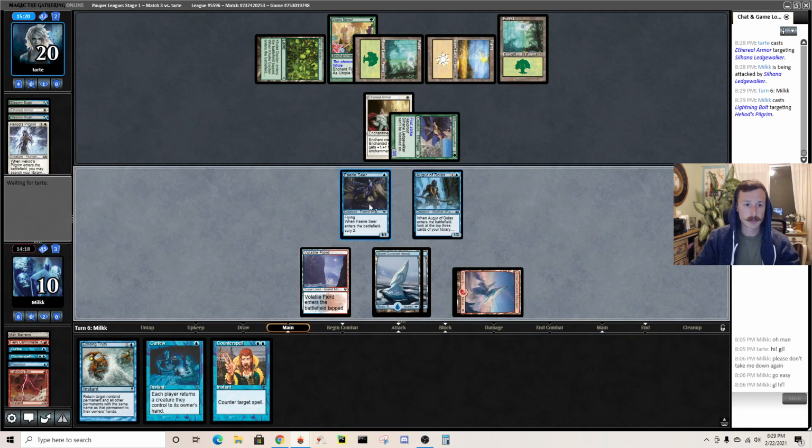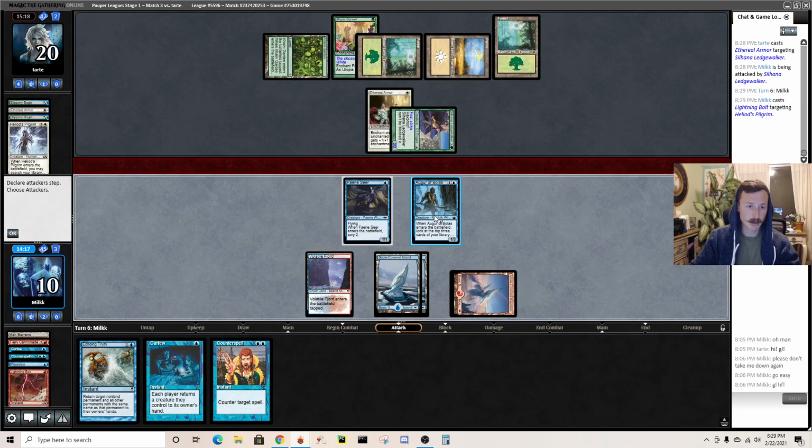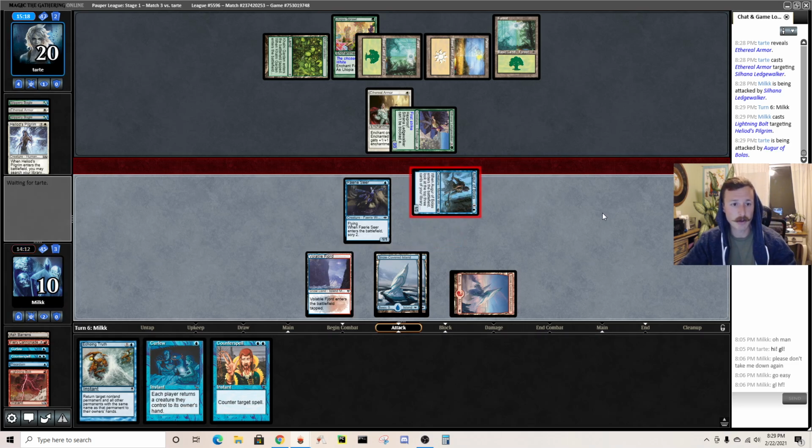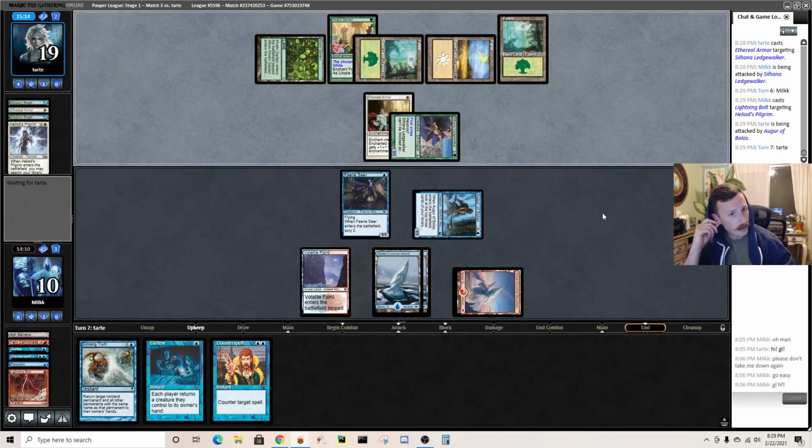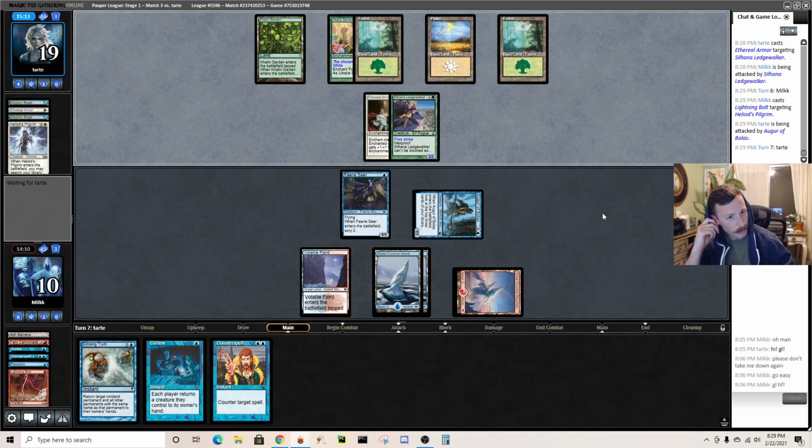I think I'm just going to attack with just Augur. Could attack with both, but yeah, I'm just going to pretend like I might want to chump. Just going to attack with Augur. I'm probably going to go for the play of Echoing Truth, the Ethereal Armor, block the Ledgewalker. It does put Ethereal Armor back in their hand. We'll see what they do. I can also just consider Curfewing.